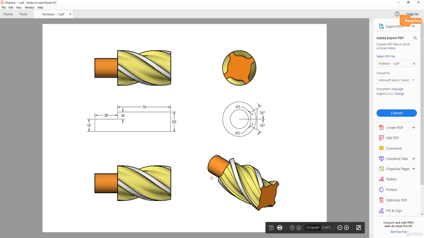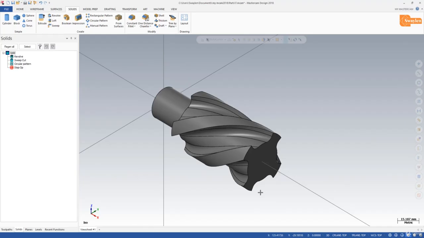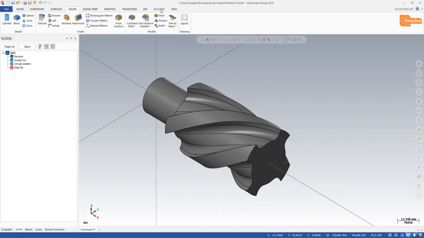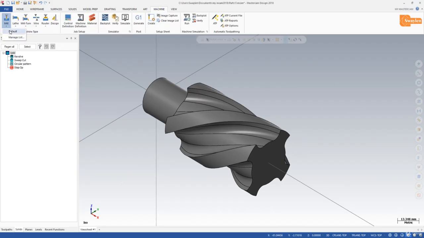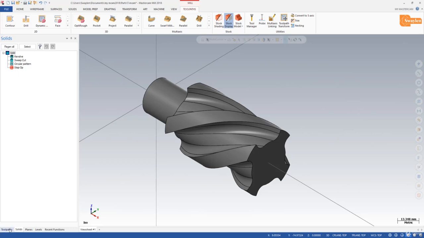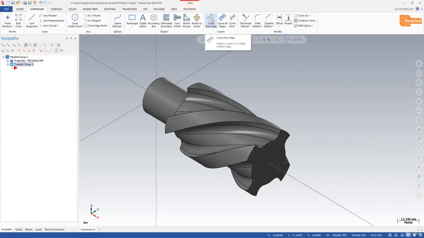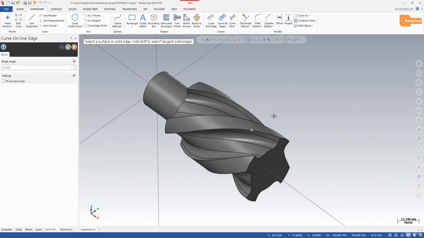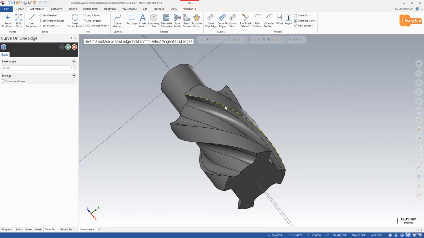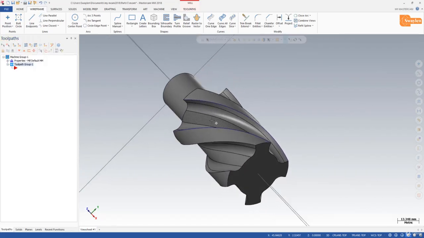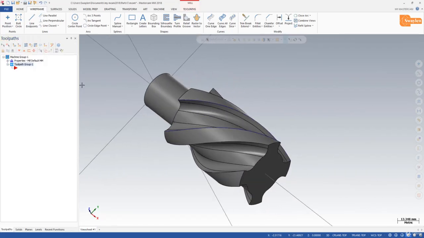So now our object is ready. You will see it in the drawing. Okay. So now in MasterCAM, apply a morph operation on this object. So now click on machine, mill and default and set toolpath. Now first of all in wireframe, select curve one edge and select your corner point, this one. OK and create new and this one. OK. So you will see these two curves are ready.